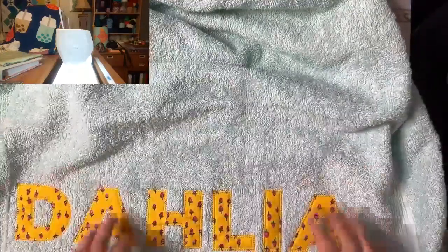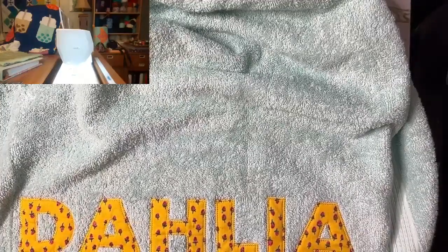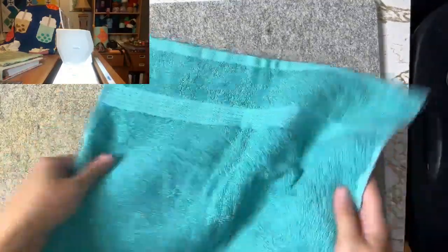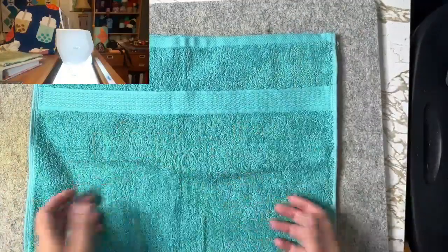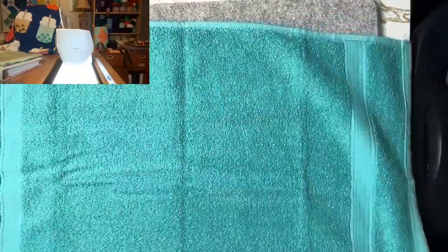So I know the part you're all here for: how do we make it into a hooded bath towel? That part, my friends, is actually very easy. The first thing you'll need to do is set this aside for a second. You'll want to grab your hand towel. And like I said earlier, if you're making this for a smaller child and you want it to fit an infant or a small toddler, you would need to trim your hand towel down. We, however, are not, so we're going to keep it as is.